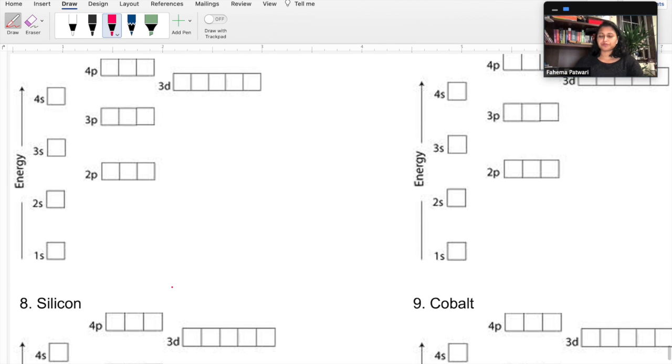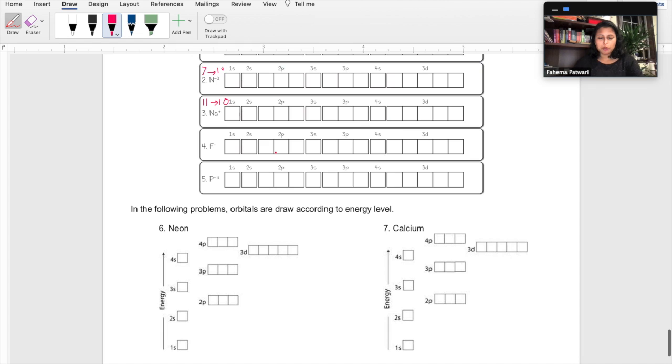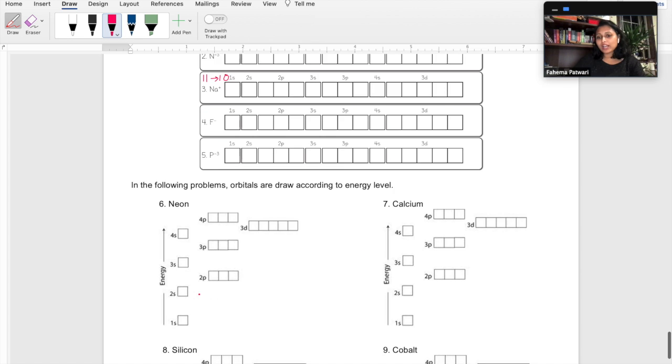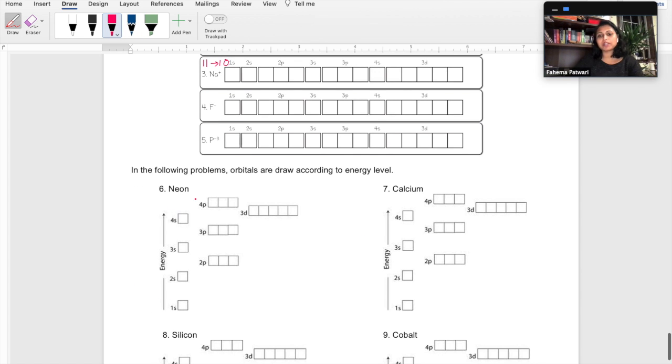Oh, one more thing. So we see here, orbital diagrams can be laid out with everything next to each other, flat, going to the right, increasing in energy, right? So 1s and then 2s is higher, 2p is higher in energy, 3s, 3p, so on and so forth. Or if you have energy as your y-axis, it could be laid out this way. So now we see that energy increases as you go up, not as you go to the right. Either way is fine, but if you see energy as a y-axis, you want to do it this way, right? This way. All right, that's it for today's lesson.